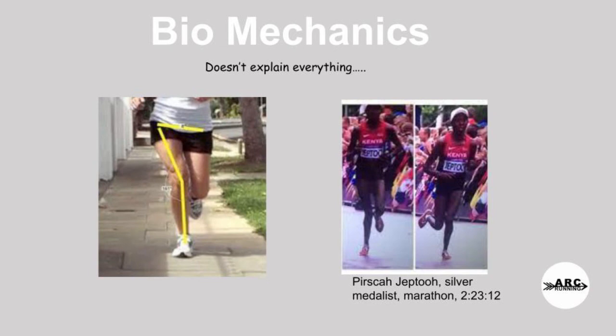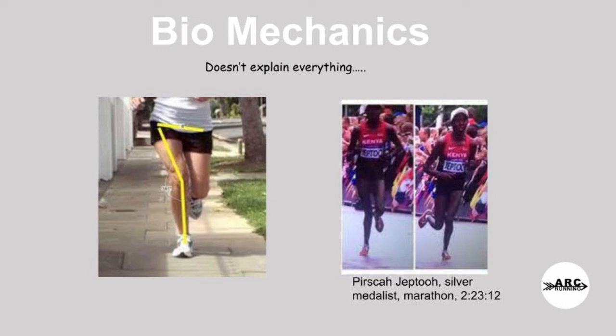And as I say that, there's very powerful evidence behind it, but it doesn't explain everything. There are runners that have knee pain that look like a mess. And I want to pick on one runner, and I'm horrible at names, and I apologize in advance. Prishka Jepto. She is a silver medalist marathoner. Her form looks horrible, but she's a very good runner. There are a lot of reasons why. She probably ran like that from a kid, and her tissues have adapted from the load placed upon it.